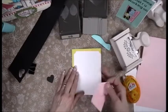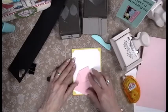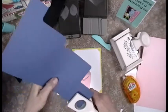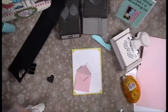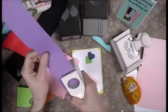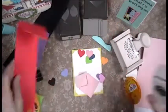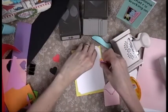So this is the way our card is going to get layered. Just like that. Isn't that adorable? And I'm just going to grab a bunch of different scraps and I am going to punch out some hearts in all different colors. Plenty of hearts. So this is what I'm thinking. I'm going to put my card base down.